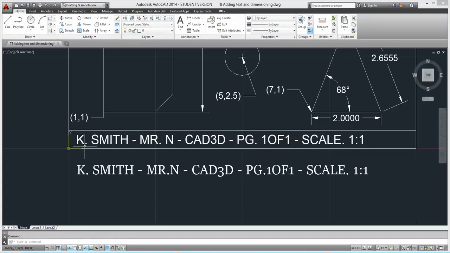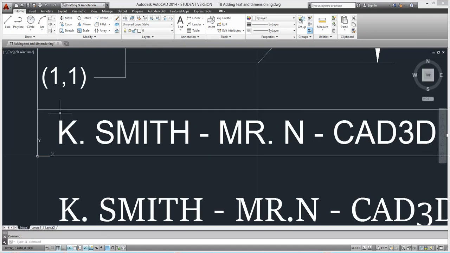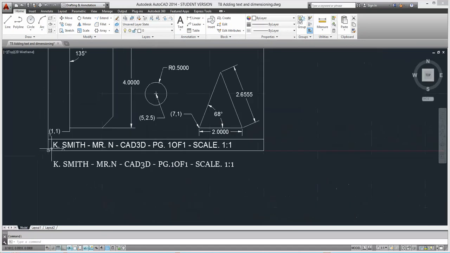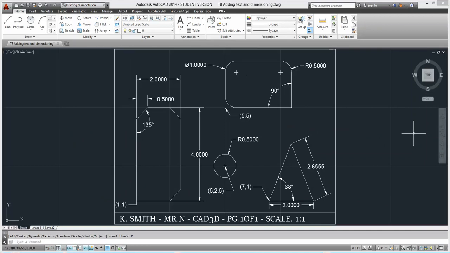And now you're going to notice that it is perfectly aligned right in the middle, same spacing on top, same spacing on the bottom. And when you're done with this assignment, you're going to save it as assignment 6, print it out, check it on the transparency, and hand it in for grading.